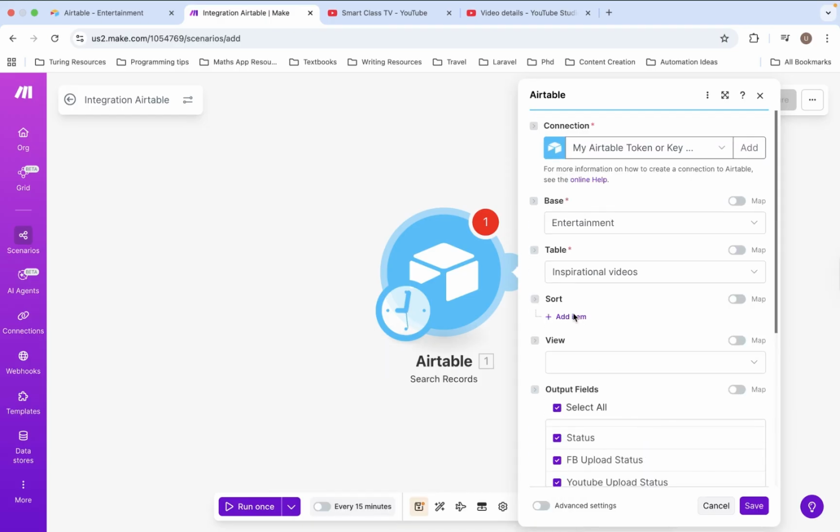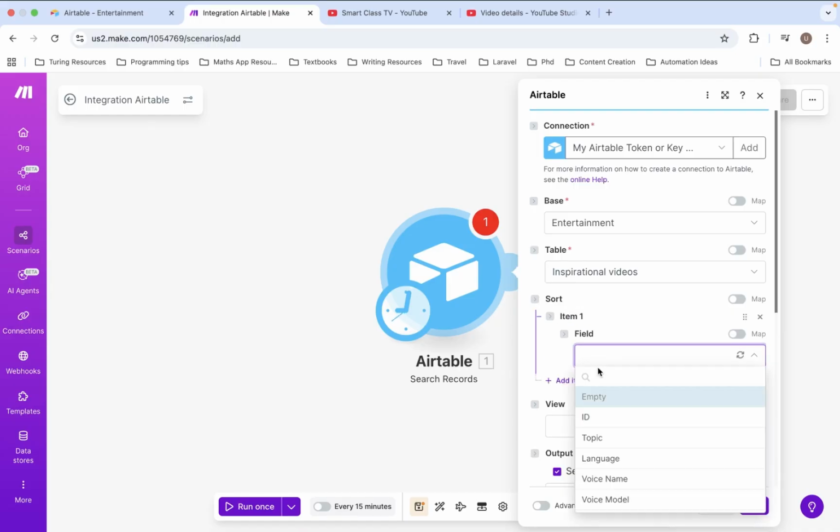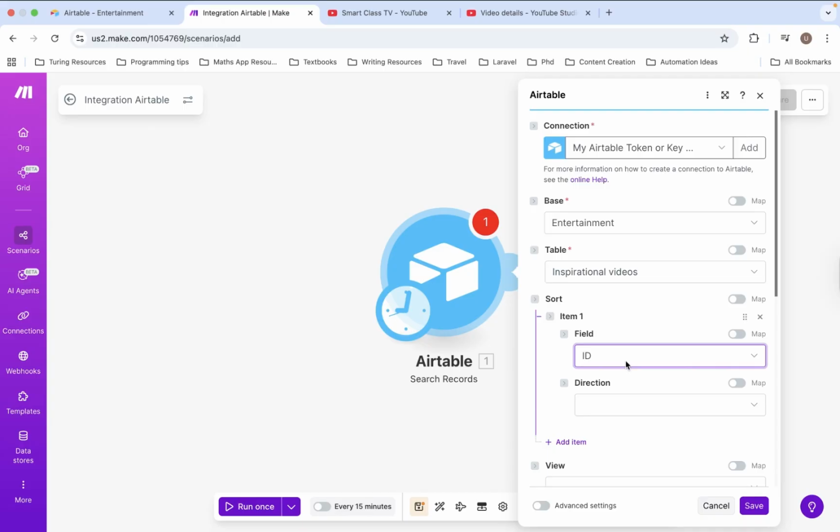Now, one important thing is this sort part. You can decide to sort or unsort. Sorting allows you to follow a particular order. So I can sort based on the ID. If I'm sorting based on the ID, it means I can either move 1, 2, 3, or move from the last down to the top. So it's either I'm moving descending or ascending. I want to move ascending. So if I'm starting from the first one, I want to move to 2, then 3, and so on. So I click on ascending. This way, our upload will start from the top.